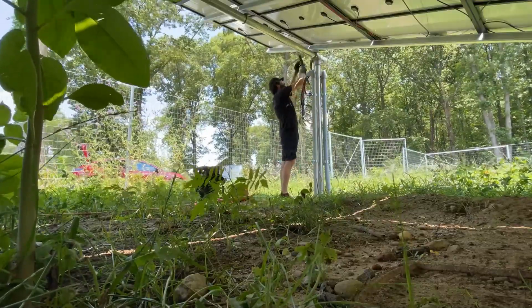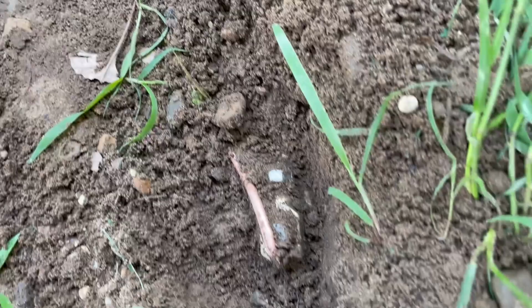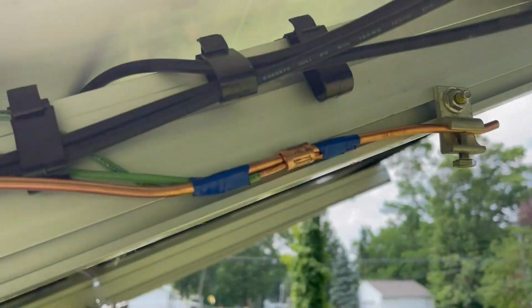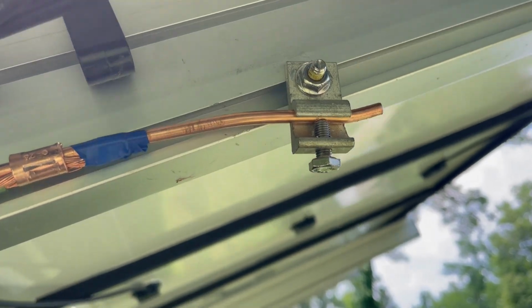I'm on the warpath of education. 6-gauge solid, grounding electrode number 1, continuous and uninterrupted, to grounding electrode number 2, still continuous. Up the post. Here we go. Irreversible crimp, it's number 10, bonded to structure.